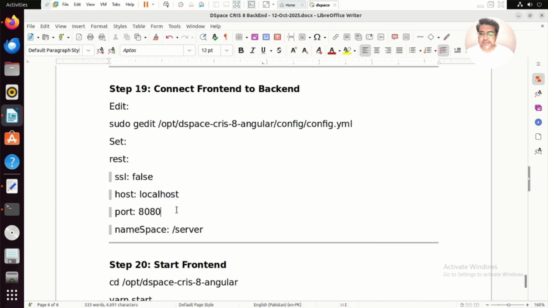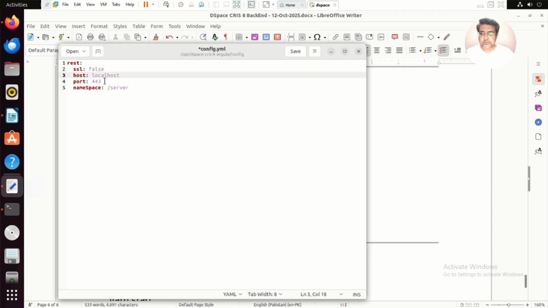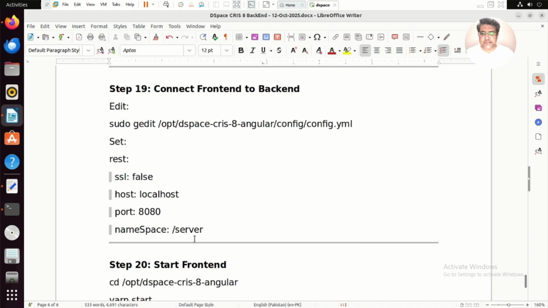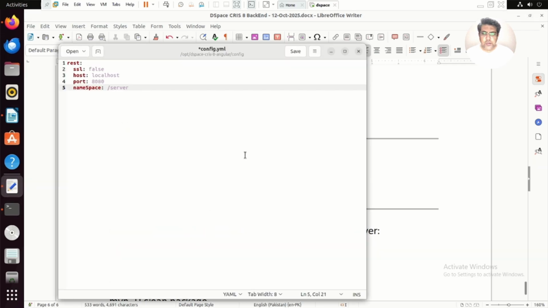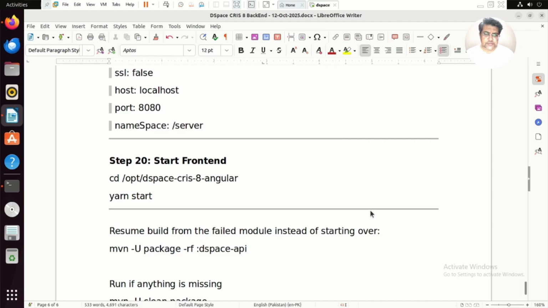And the port is 8080 here. And server namespace is actually server. Okay, so here we need to close this one and stop this. I mean, we can close this and save this and close this.